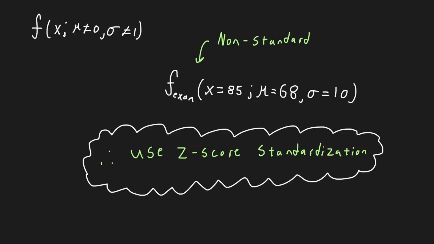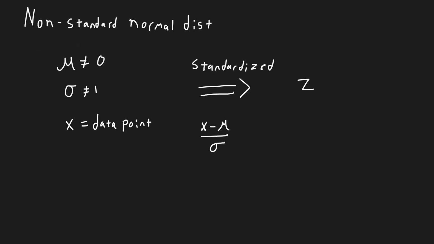The z-score is usually what is used instead of the formula, and it is much simpler to calculate. If we don't have the standard normal distribution, such as in our problem above, we can still find out our exam score and the probability of obtaining it with z-scores. To find the z-score of a non-standard normal distribution, we take our data point, minus the mean, and then divide by the standard deviation. This standardizes it, or makes it so we can use a table of values to calculate probabilities and percentiles for non-standard normal distributions.